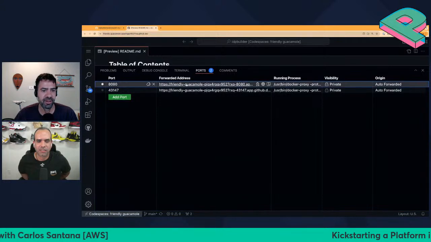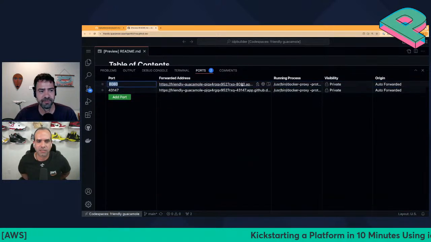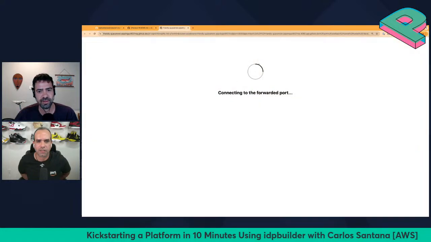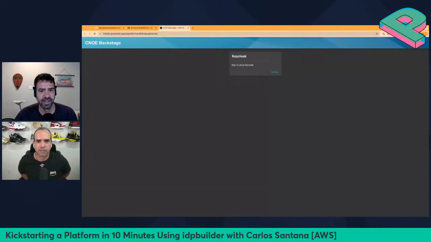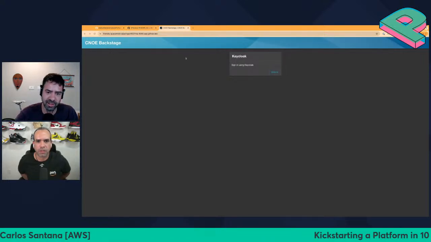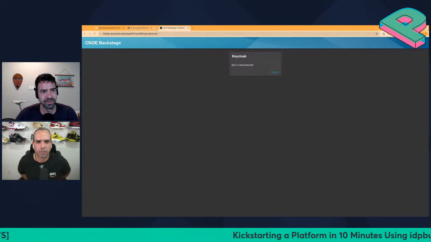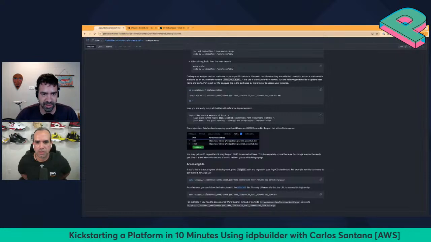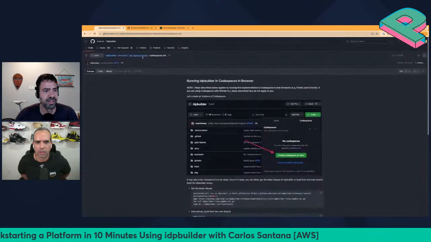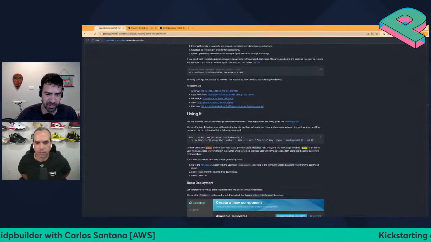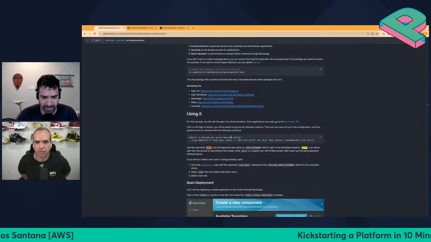Port 8080, you click on this link. Port forward, and there you go. This is Backstage. We can just sign in. Yeah, user one. In the README, there's a command to get those passwords from your IDC. I think it's in the main README. Let's look for user one. Yeah, that one.